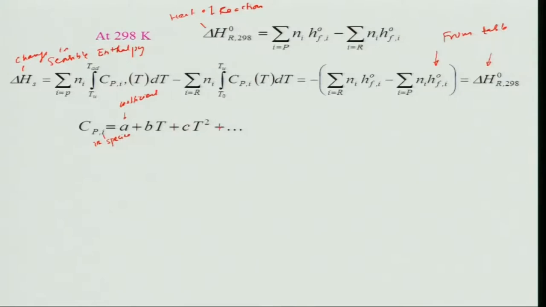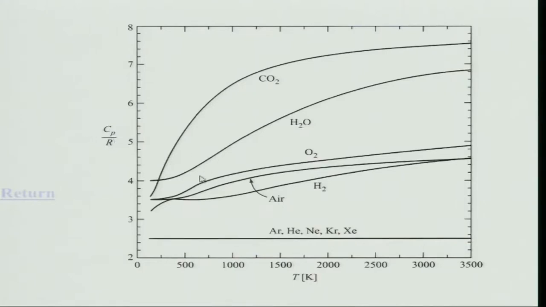Now let us see how Cp varies with temperature. Let us look at a plot. Cp for species like hydrogen, oxygen, water, carbon dioxide varies with temperature. Of course, for a monoatomic molecule it does not vary, and we do not use such species for our combustion reactions. However, we use CO2, water, oxygen, hydrogen, methane, propane, and several other species. So we cannot afford to say it remains constant whenever we are talking about combustion problems, where the temperature or the change in temperature will be quite high. You should keep this in mind.